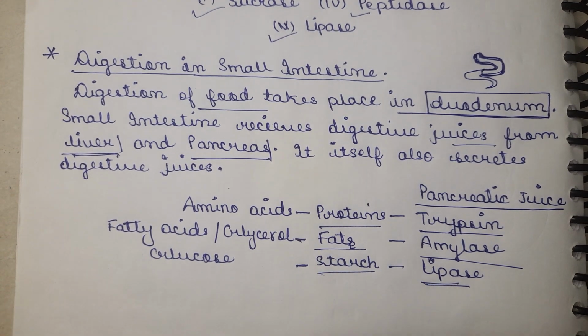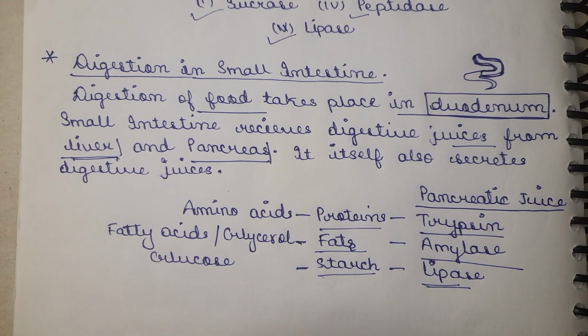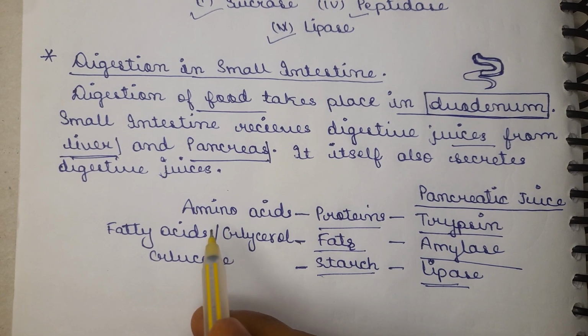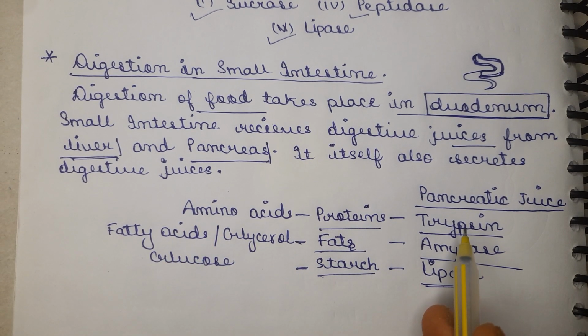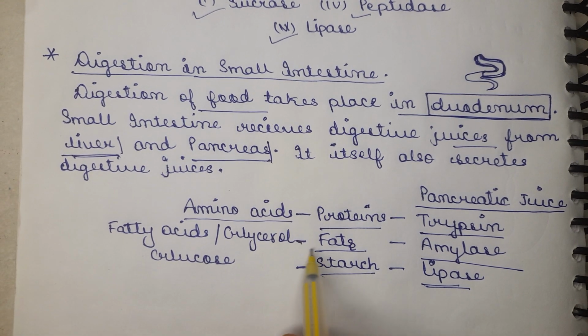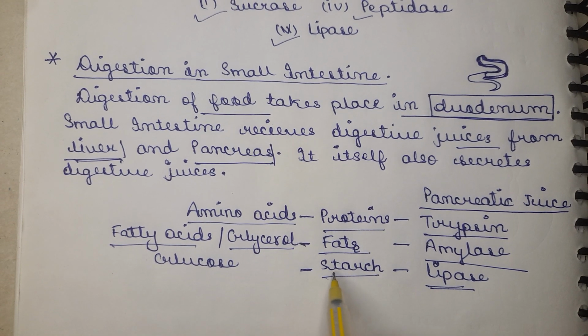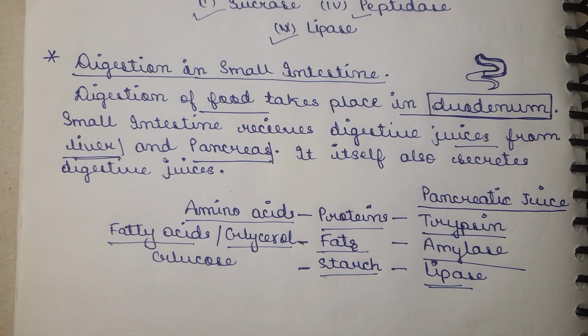So after being partially digested, the food moves to the second part of the small intestine, where it is acted upon by enzymes such as maltase, sucrase and lactase. So in this process in the small intestine, the end product of protein digestion is amino acids. The fat gets converted into fatty acids and glycerol. The third one, the starch, gets converted into glucose or galactose, or sometimes fructose.